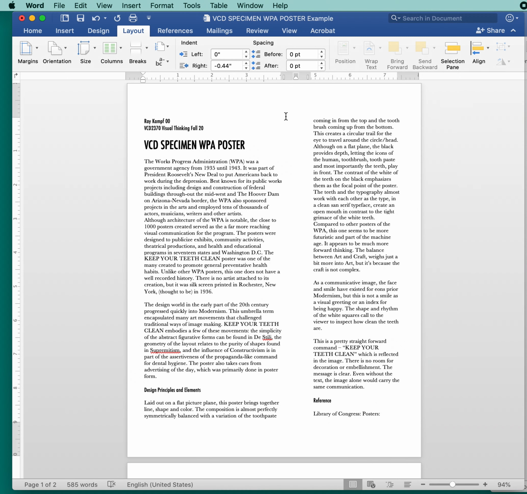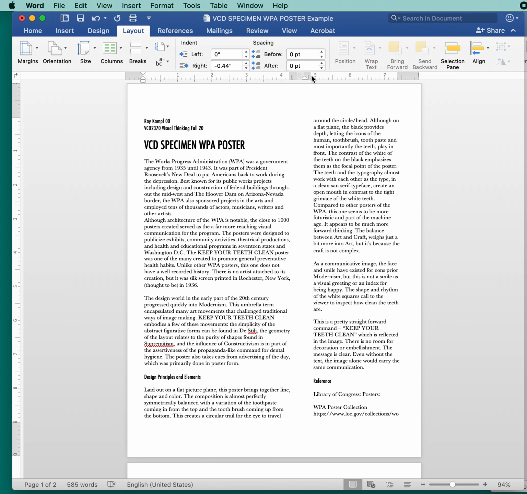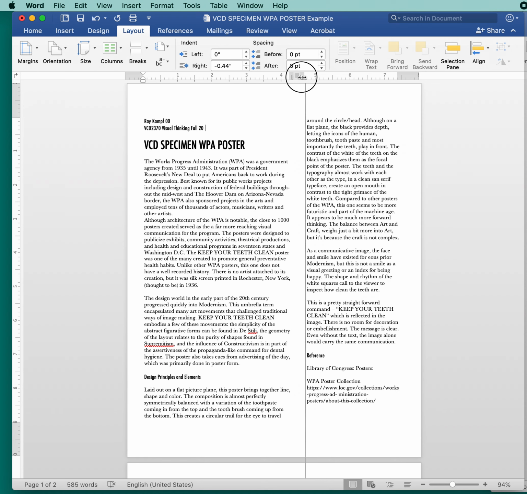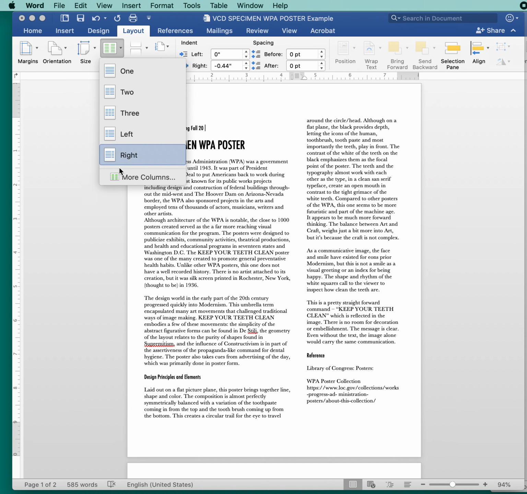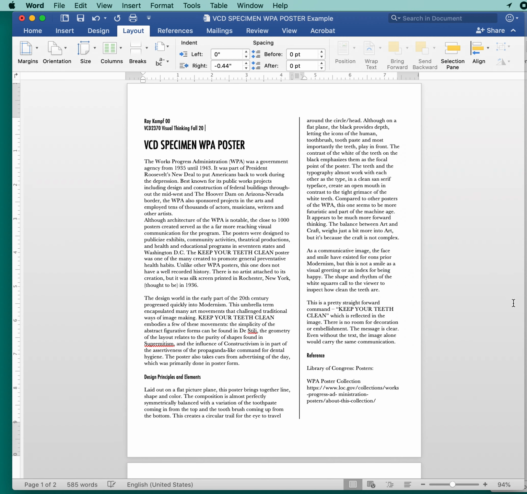There we go. Now it looks a little bit too wide to me, so I'm going to move this in a little bit on this side and in a little bit on this side. So it looks a little bit better, although it's kind of broken right now, but you'll see how that'll fix. I'm going to go back here to the columns for a second because I'm going to add a design motif, and that is right here. I can add a line right between the columns to show that I'm splitting it. So there we go. Now it has a little bit more design to it.